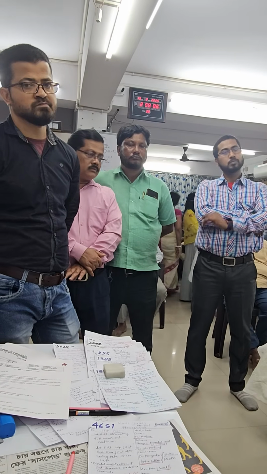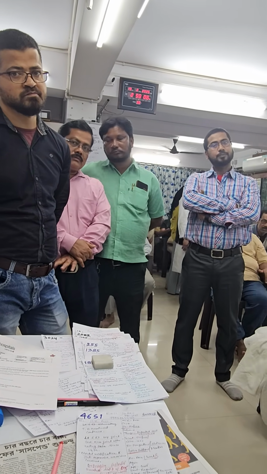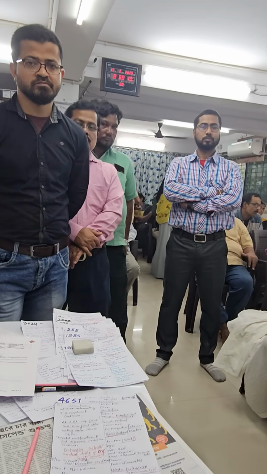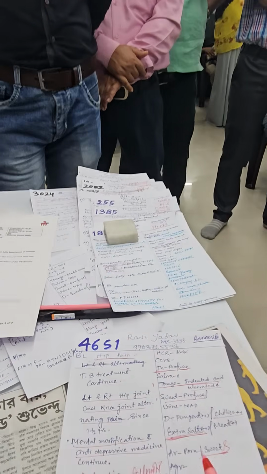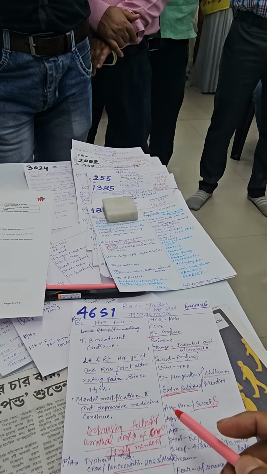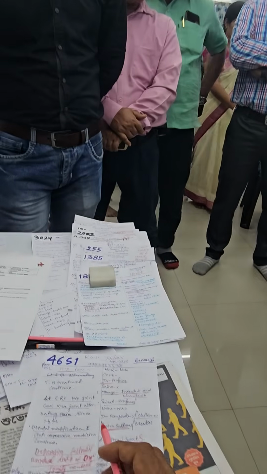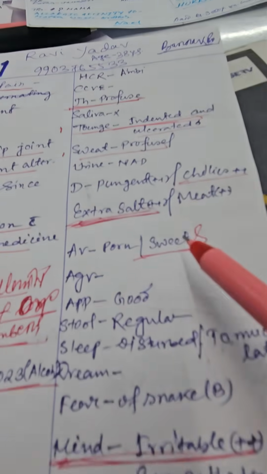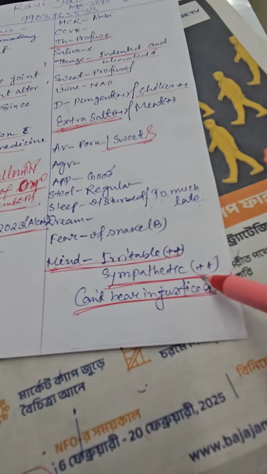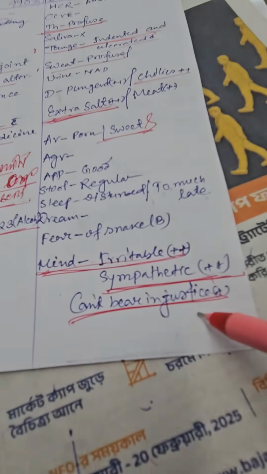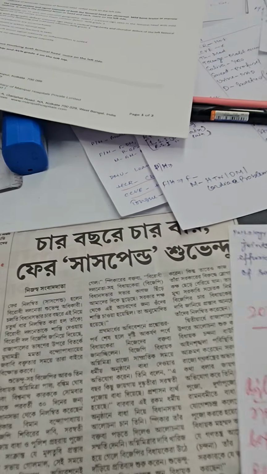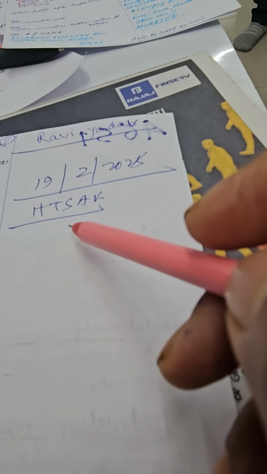So there may be no history of fracture, but this avascular necrosis may also appear from mental shock, mental grief, mental mortification, etc. And this gentleman got a shock when one of his family members was unnaturally dead. There is a craving for salt, aversion to sweets, he is sympathetic minded, cannot tolerate injustice, etc. And there is depression following the mental grief. My selection is Hahnemann's tinctura sine acris cali.